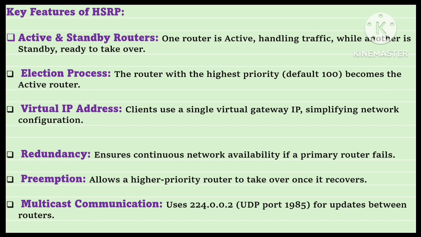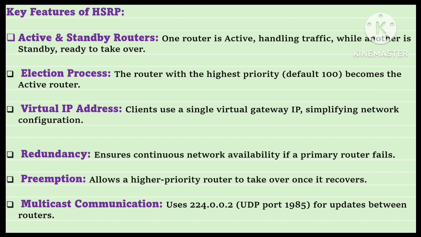And the virtual IP address assigned to the gateway, which is nothing but the whole group will be assigned the virtual gateway IP address, and the redundancy is achieved this way of communication. And as I told, preemption is nothing but the router which crashes comes back again in the network and takes over its role, retains its role again when preemption is configured. So that is what preemption is used for in HSRP. You have to configure it on all the routers.